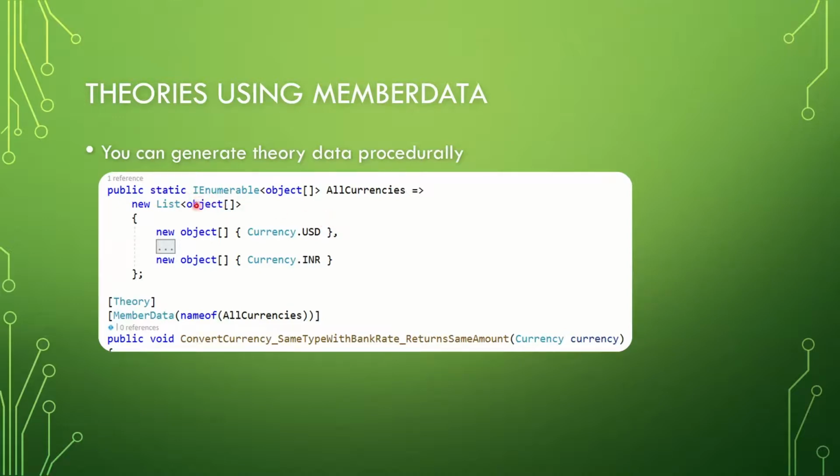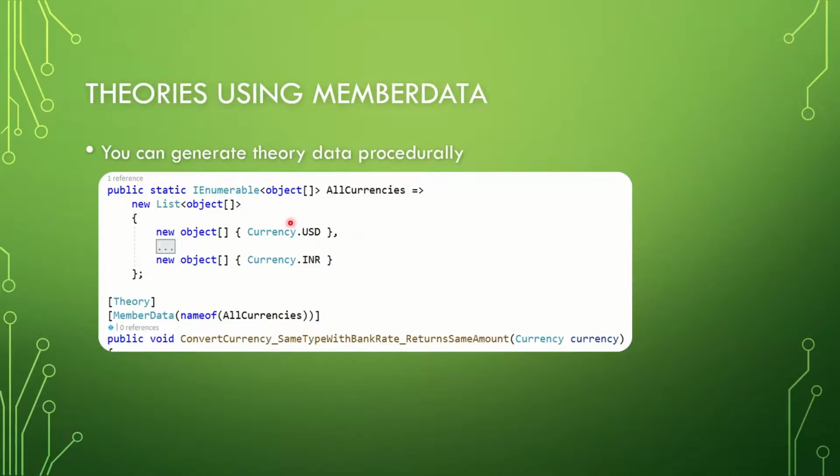The first part is it has to return an IEnumerable, and we'll stop right there for a moment. Each entry in the IEnumerable corresponds to the data for one single test case in the theory to run. The entries inside of the IEnumerable are going to be an object array. The entries in those arrays correspond to the particular values that you're going to be passing into the test case. In our case, since we have a single currency parameter, the object array should itself have a single currency parameter.